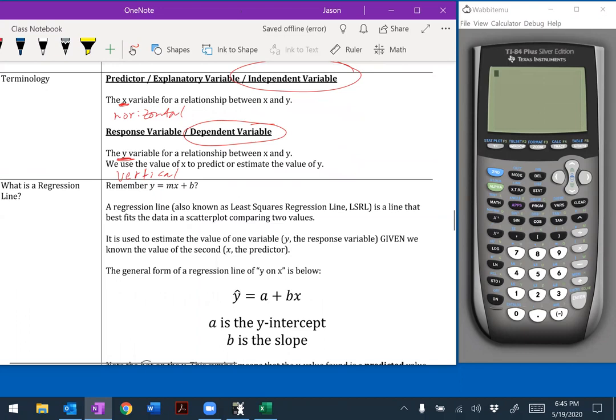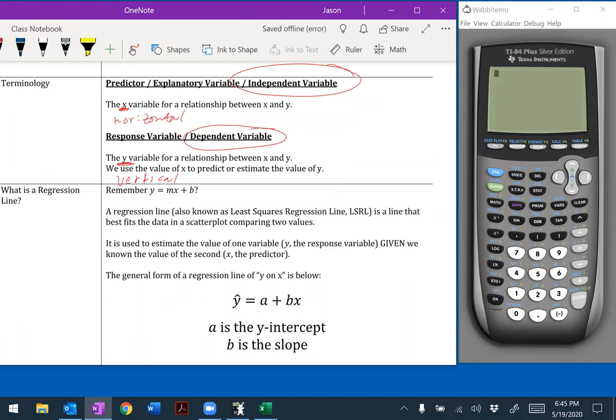So what is a regression line? Remember y equals mx plus b. That's the slope and the y-intercept, right? So the m was the slope, and the b was the y-intercept. You can think of b as where you start when x is 0. So when we're at the starting spot, you can think of b as your starting point. Because when you have your x-intercept, that's where you start. If you want things to be positive, and generally we want to talk about positive things, that would be your starting point. And then you just go up from there, or you go down from there.